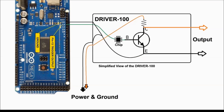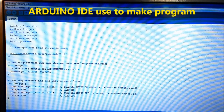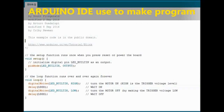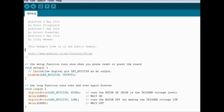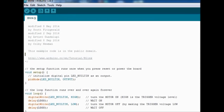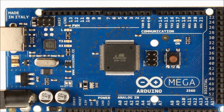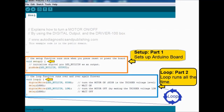Now on screen, we can see the actual firmware, the programming. This is what you use to program the Arduino. It's called the Arduino IDE. Again, we're going to go a little deeper into exactly what we have to do to tinker with the software itself, which is the firmware that's going to go inside when we program the Arduino. Now we can see the basic control sketch, the programming that's actually going to do the controlling, and we're going to explain what this means.